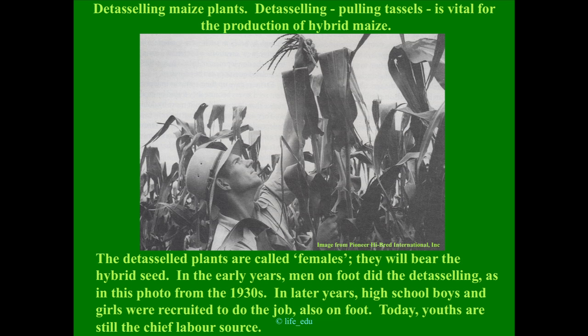So owing to the fact that the male and the female are in different parts of the plant means that hybrid seed could be developed because you can detassel, remove the male from one row and force the pollination to the other row and collect that hybrid seed. And if any of you have ever grown up in the Midwest, this is a common job for high school students, to detassel corn. It's still manually done. They go into the field before the maize is pollinated, and they detassel that corn and suffer chigger bites and horrible weather and scratches by maize and all of this.